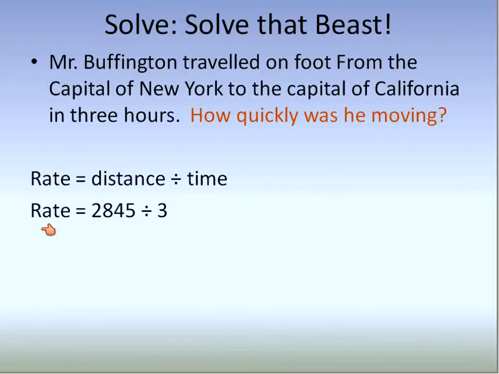So my rate, or how fast I'm going, is what I don't know. The distance, we determined by Googling, was 2,845 miles. The time is 3 hours. So I'm going to substitute those values right into the equation and solve by using my calculator. I'm going to pull out my calculator. 2,845 divided by 3 is 948.3 miles per hour. That's how fast I'm going. So I've solved the equation.